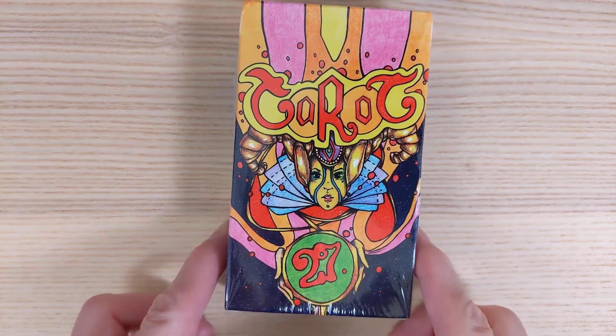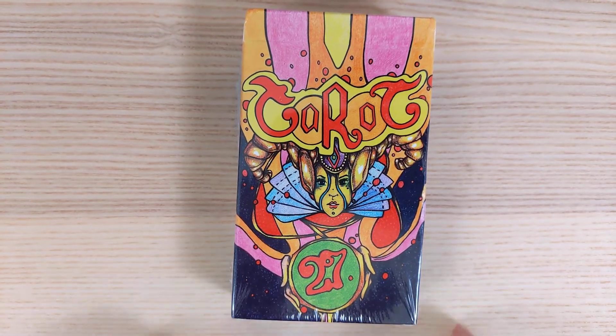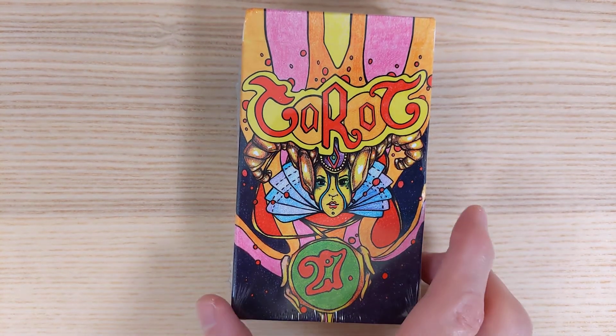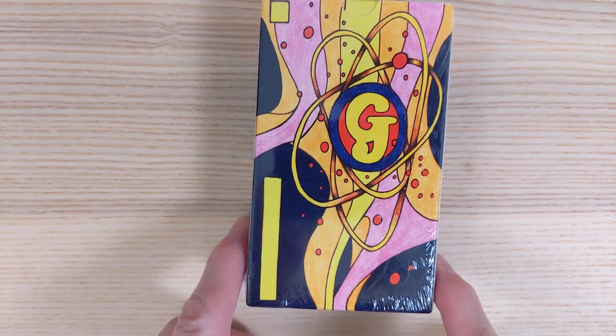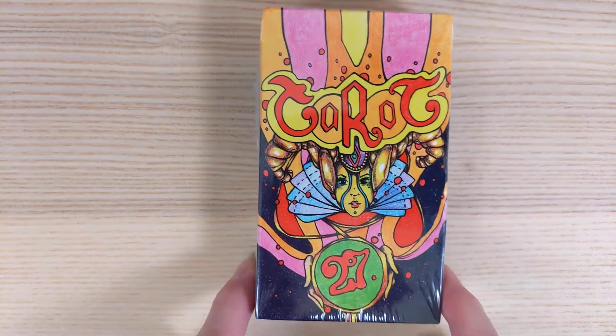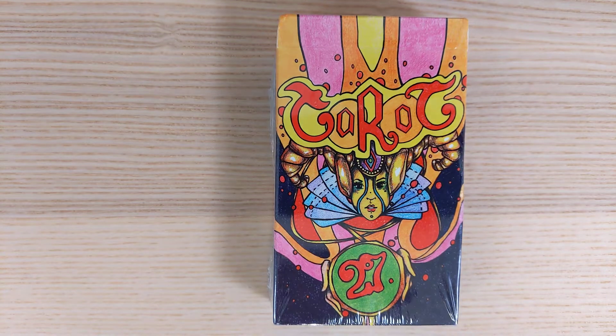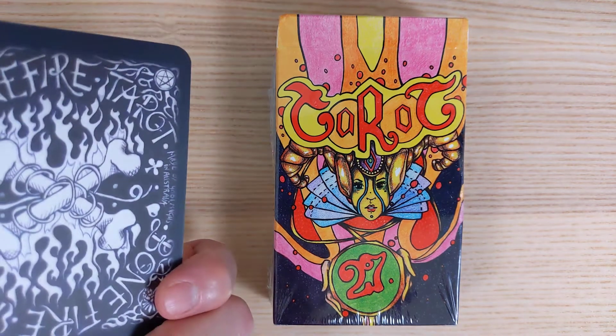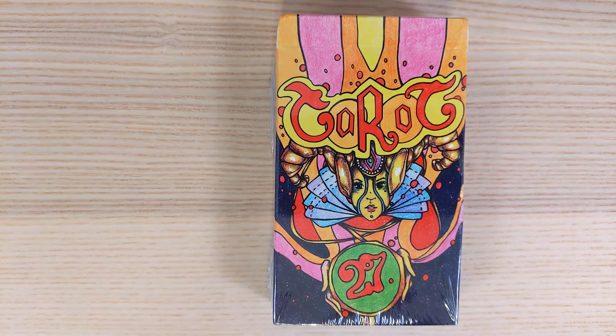Hi, I'm Tarot Orwell and this is a quick unboxing and look through of the Illusory Tarot by Svetlana, otherwise known as Jispa or Juspa. This was released in 2014 and is available from Etsy or Amazon — the Amazon link being significantly cheaper, so I will link that below. It sort of reminds me of the Bonfire Tarot a little bit.